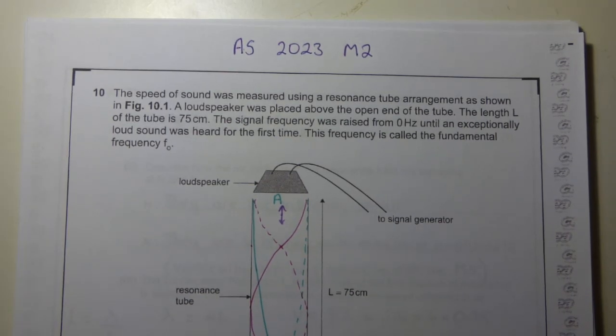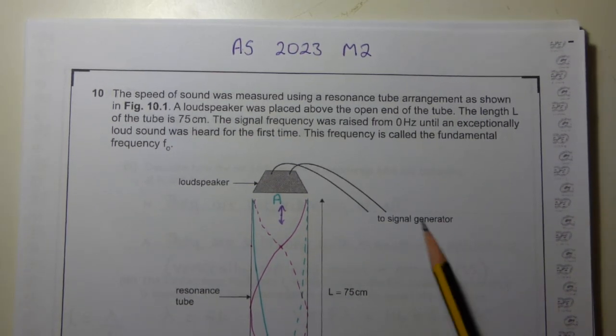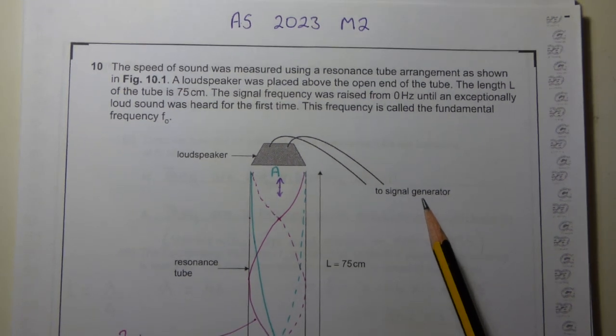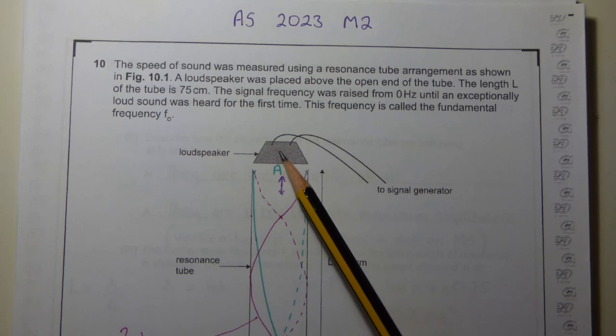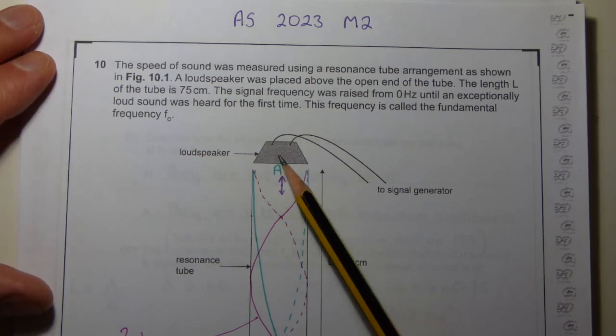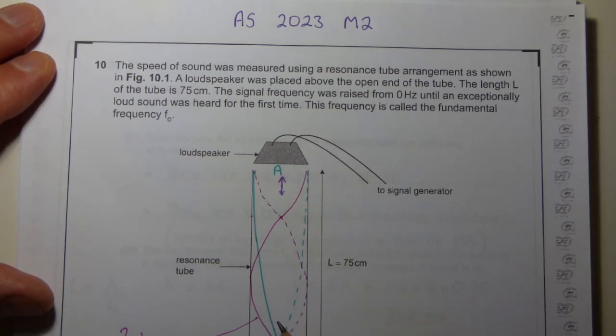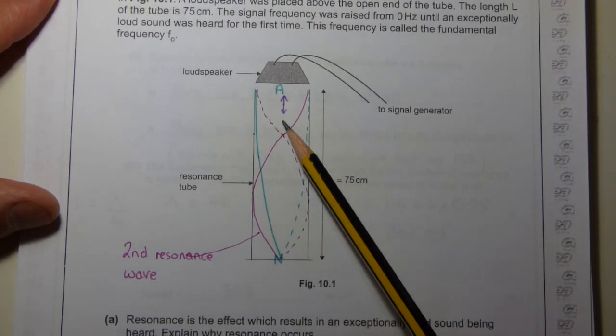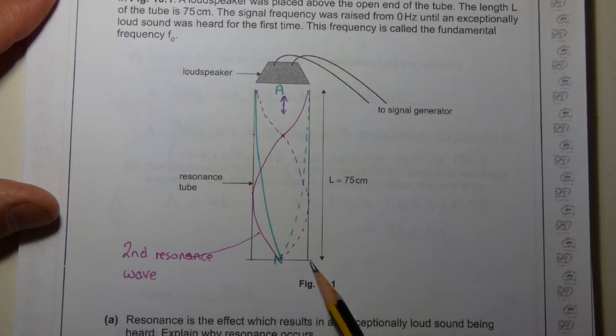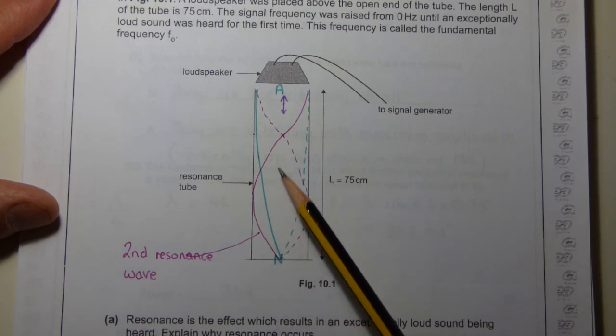This particular resonance tube is going to be activated with a signal generator, which is just simply a variable frequency AC power supply, and it's going to operate a loudspeaker, and you can change the frequencies of the sound coming down. You will get a standing wave setup because you've got a set of waves coming down like so. This end is closed, therefore you get reflections occurring.